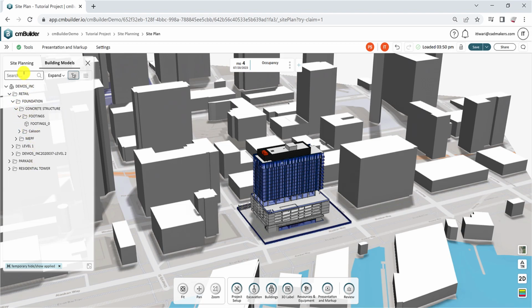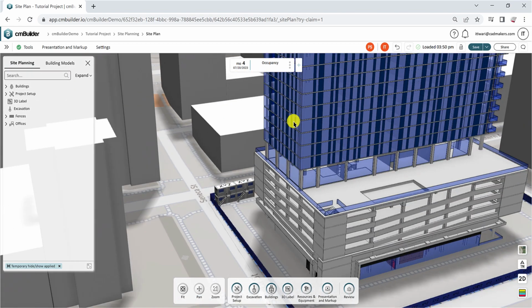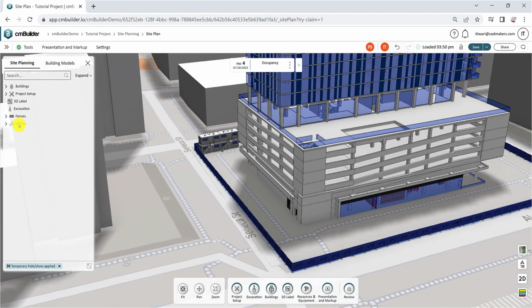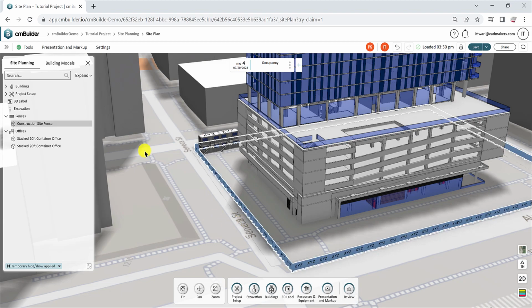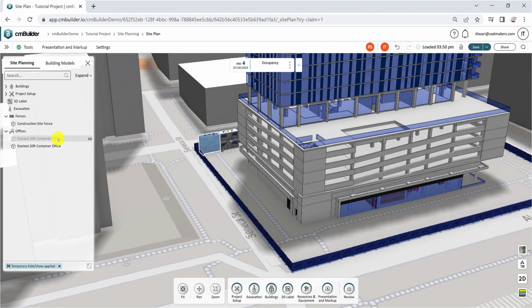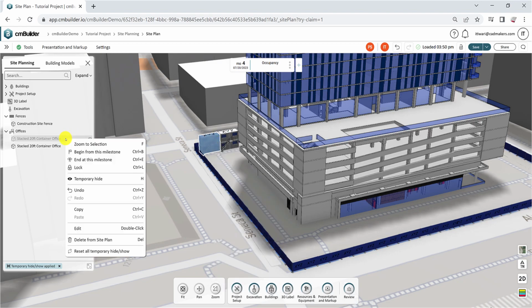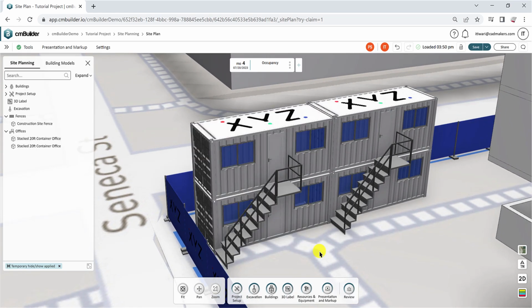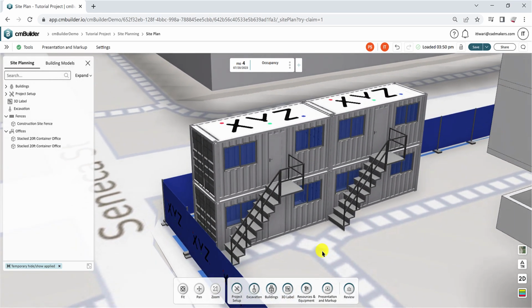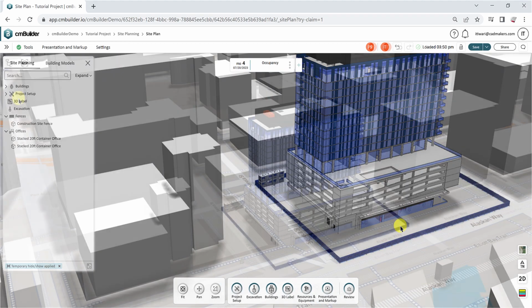The Site Planning tab shows a list of all other elements that you have added to the site, grouped by type. There is a two-way link between the elements you see in the viewer and their representation in the model browser. If you select a given resource in your site, it will be highlighted in the browser, and vice versa. You can also access options to control resources by right-clicking on either the resource in the viewer or the corresponding item in the browser. Clicking on Zoom to Selection will point you to the resource model. More on the other options in this menu in a later video.